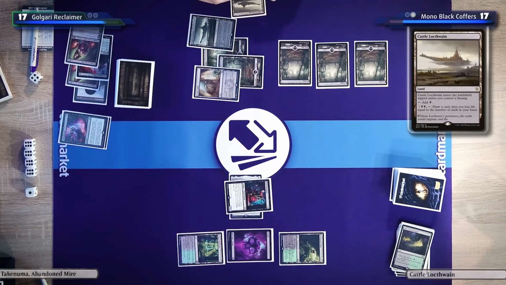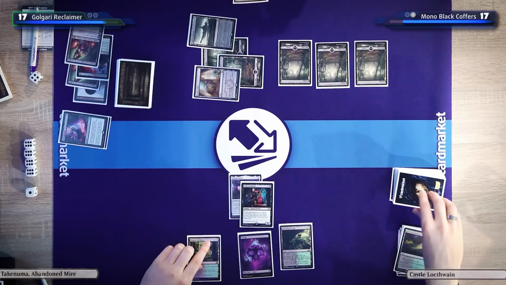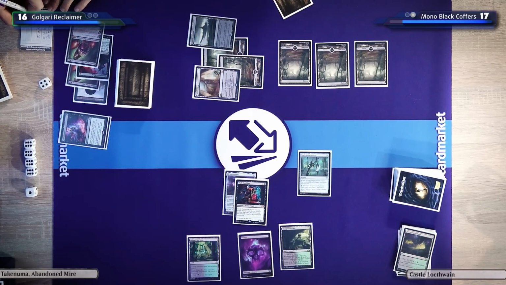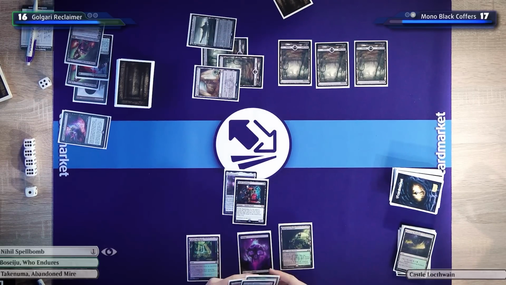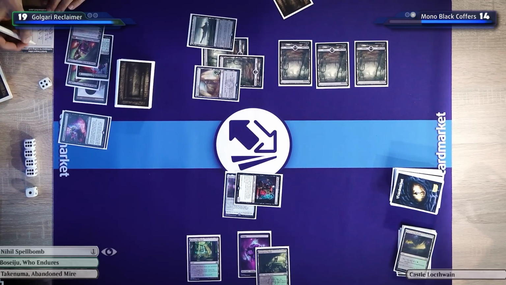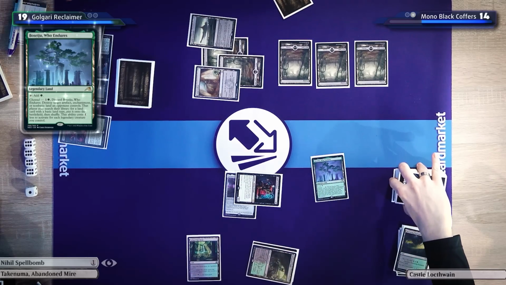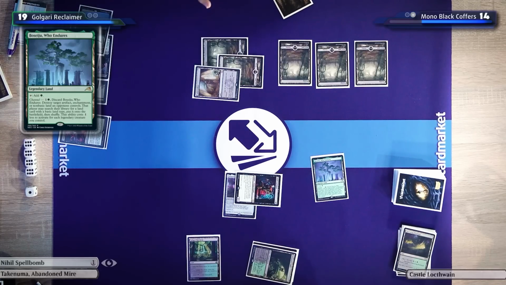All right, go. Okay, I will untap. I have an upkeep trigger. Take 1. You're at 16. Then I'll draw for turn. Combat. 14. I get a 19. I'm gonna cast, channel a new card and destroy the Castle Lochtwain. All right, channel Beseju, get my castle.